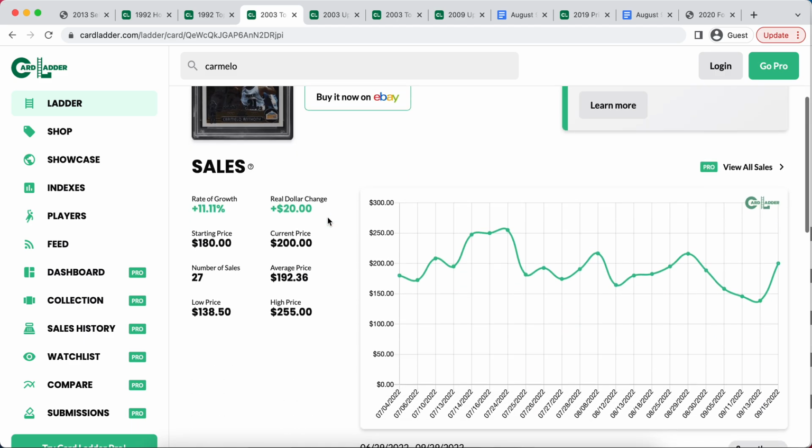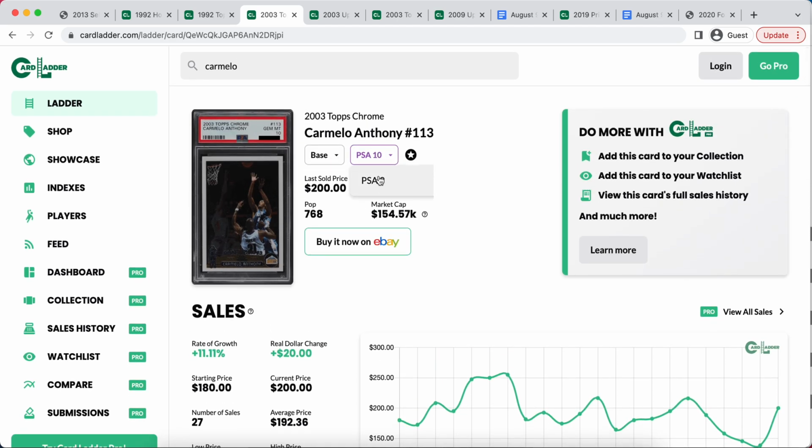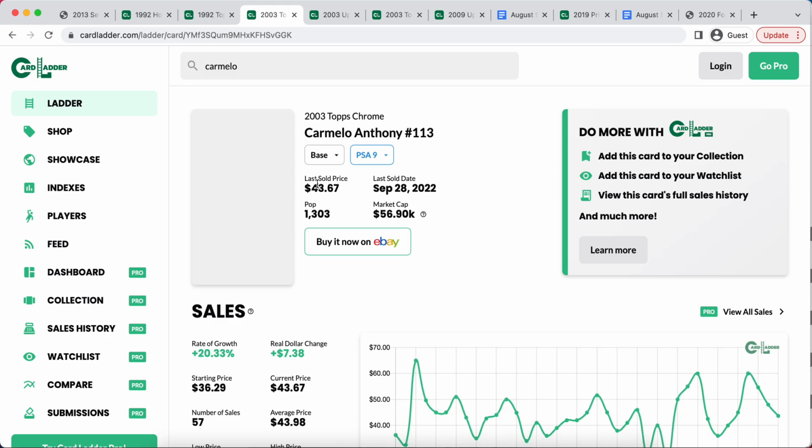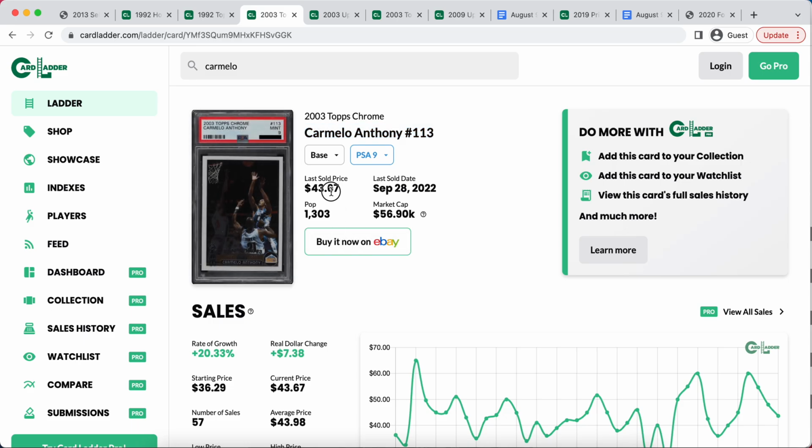First of all, during players, when they're pretty much close to retiring and they haven't really done much in the past 2-3 years, you start to see a lot of attention turn away from their cards. People are judging and buying their cards based on Carmelo's current performance, which, to be honest, is not very great. Carmelo's not out there putting up real numbers right now. It's pretty much towards the tail end of his career. And in a year or two, I think he might be retiring.